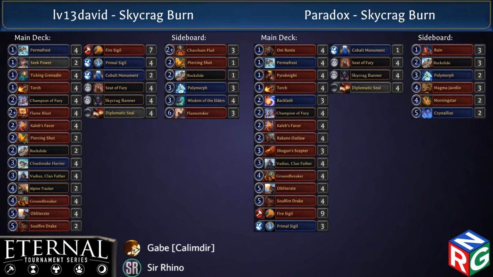Do you have any consideration of taking out one of your 2/1s because you know David's sideboard plan? You already know, except that you have to dodge those kinds of things. So I definitely think it's a consideration, but there's only Piercing Shots, Rock Slides, and Alpine Tracker, right? Yeah. But it's still stuff that David has to spend a card on. And then you have the bigger mid-game threats.